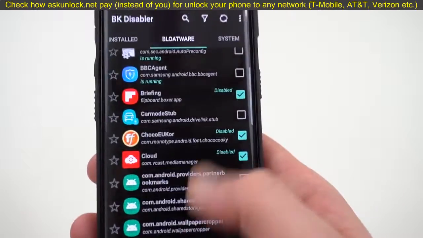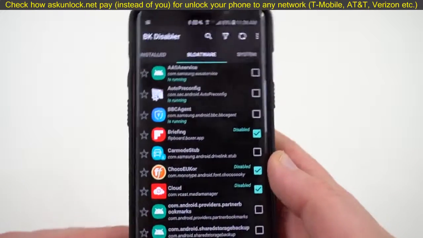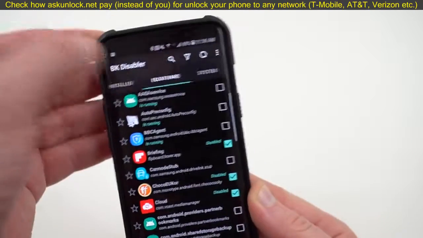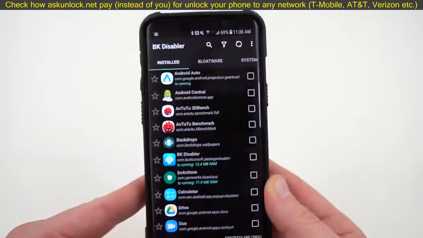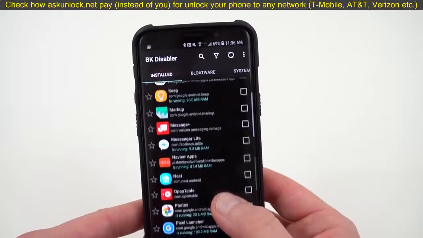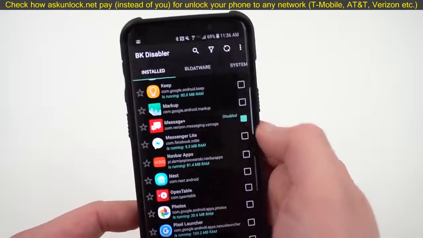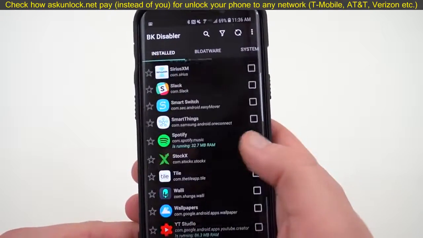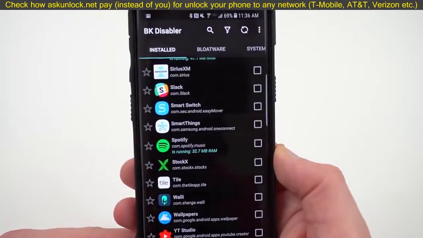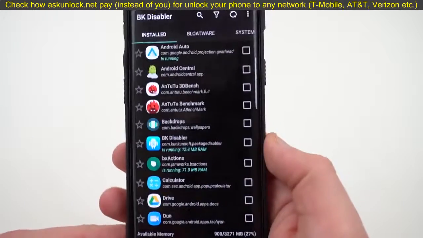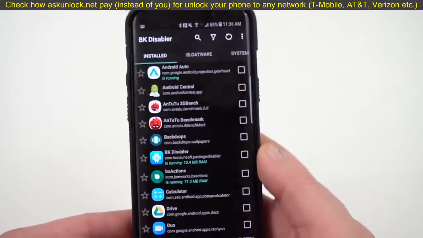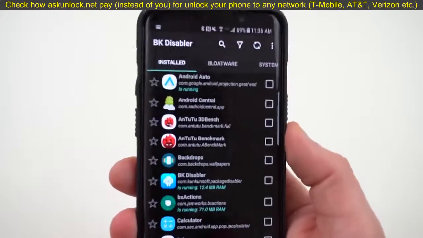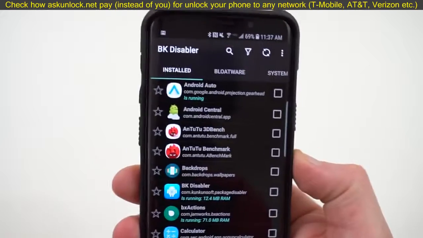Obviously, if you use Samsung themes, you don't want to disable that. But there's a lot of things in here that many people won't use, and it's just going to suck up your battery life. Now, you can also go over to installed. That's where you'll find a lot of the apps that you've installed yourself, or maybe factory apps like Messages Plus from Verizon that are not uninstallable out of the factory, but you can actually use this to disable them so they're not sucking up any battery life in the background. So a really good app. Again, it is $2.49 for the Pro version, but definitely something that's worth it on any Samsung phone in my particular opinion.